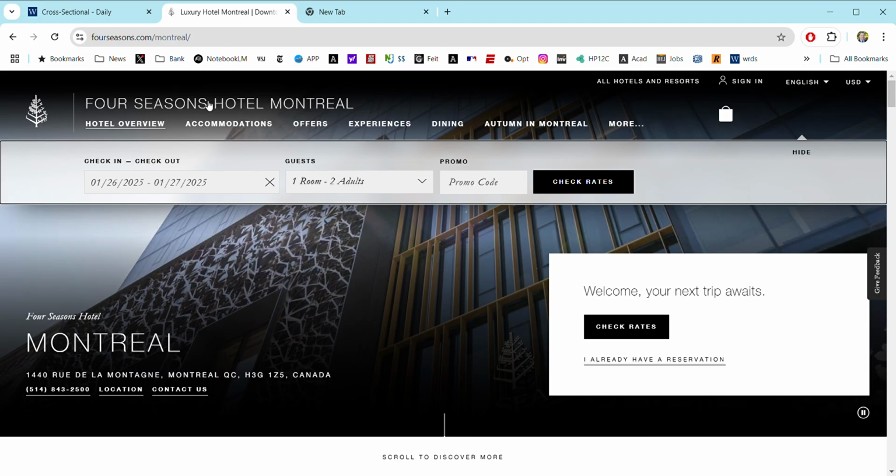If you travel to Vietnam, you can get a luxury hotel room for $100 a night. Things have different purchasing power. I like to look at the Four Seasons because this is a luxury hotel brand. It's well known. It has amenities that are pretty much the same anywhere you go because that's what they're selling. Top amenities, top service, good bedding, beautiful rooms. Now, if you stay at the Four Seasons in New York, you're going to pay about $2,000 a night, which is a lot of money, no question about it, for a regular room. And if you buy a room in Montreal, for instance, it's more like $500 to $600 a night.